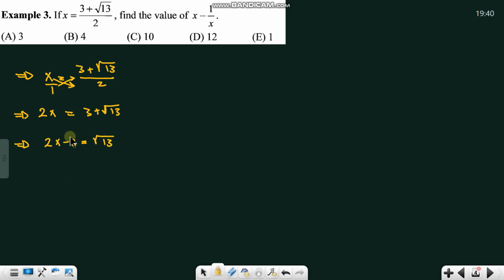Now if I want to cancel the square root, I'm going to square both sides. From the basic knowledge that we studied, we will use this one, (x minus y) squared. So how are we going to expand this one? It is going to be x squared minus, because this one is minus, 2 multiplied by the multiplication of these two terms, and always plus y squared. This is how we are going to expand it.